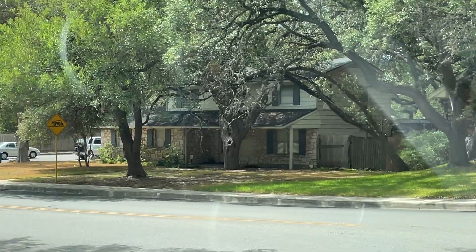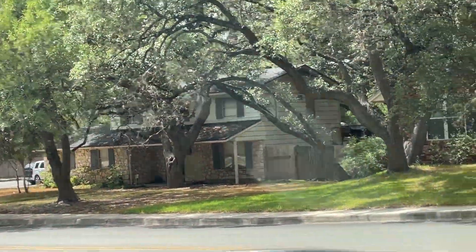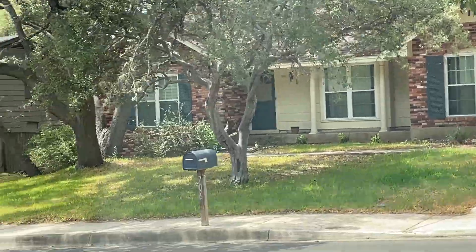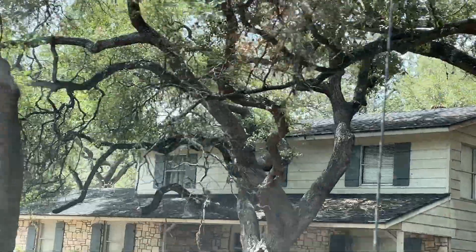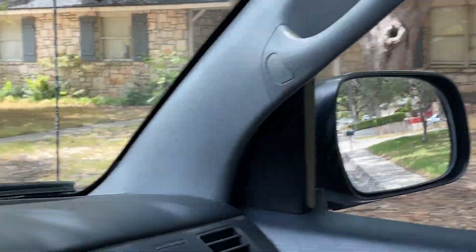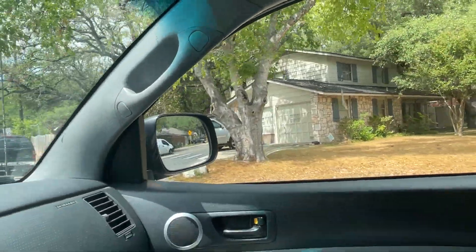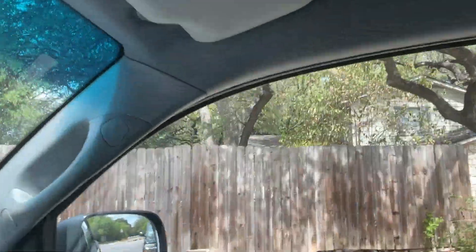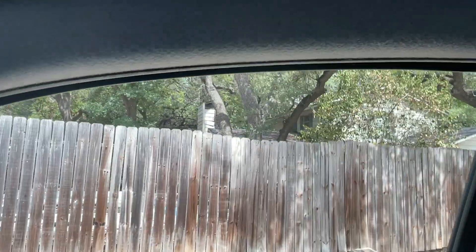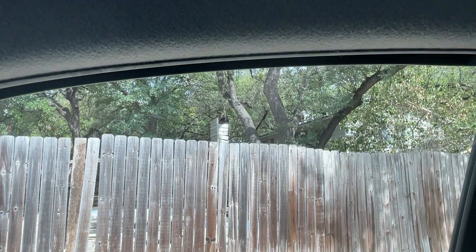I've got the property I'm looking at right here — I've already recorded the address in my app. The siding's looking a little rough, the fence is a little rough, and the trees are growing over the top of the house pretty bad. Around the corner in the backyard you can see there's a lot of rot around the chimney — it's just barely poking out, siding's falling off, water's getting in there. That's definitely a problem.